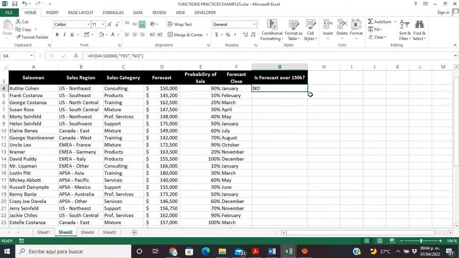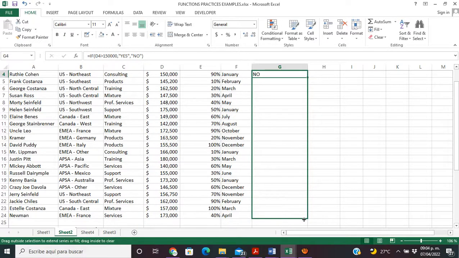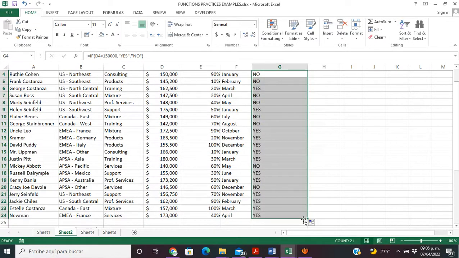So I'm going to copy it down. Here you have a little green square. So you put your pointer there, you hold your mouse and you pull it down without letting it go, and then you have it.